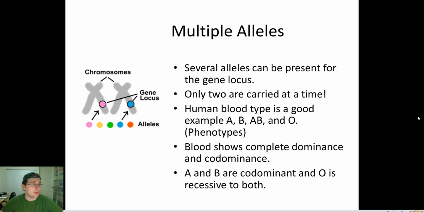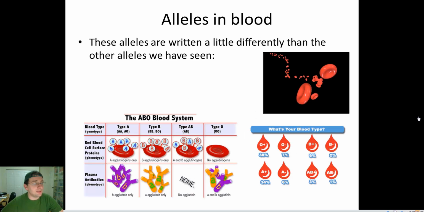Okay, so let's talk about the alleles of the blood. There are different alleles in the blood system, and basically we're going to have the A type, the B type, the AB type, and the O type. Now remember, the AB type is not a mutation, it is a combination of 2 types of mutations. But what are we talking about here when we talk about blood types? There are 4 different phenotypes for blood types: type A, type B, type AB, or type O. And that is going to be your phenotype for the blood type.